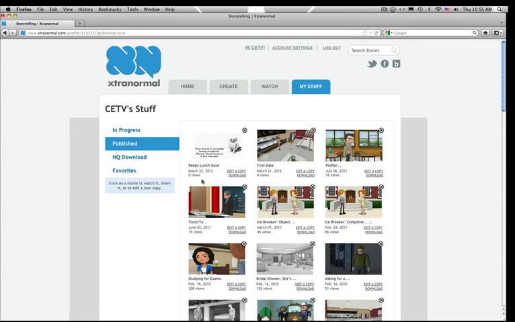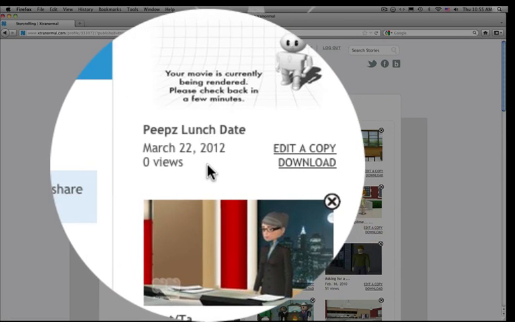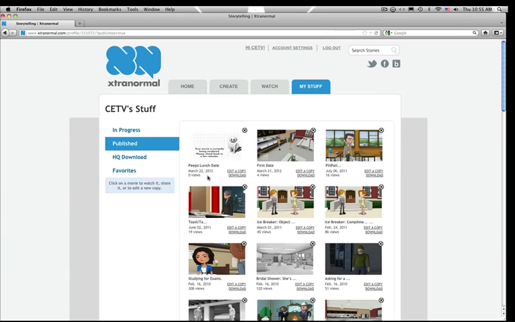And then right here it pops up under my published, and it says edit a copy or download. It typically just takes a couple of minutes to do this. If you just sit by and hit refresh, which on most computers is F5, which is in that very top row of smaller keys, just hit F5 occasionally and refresh your screen, and within a minute or two, normally it's ready to go. Sometimes it can take up to 5 minutes. It depends how many people are out there trying to make videos while you are.